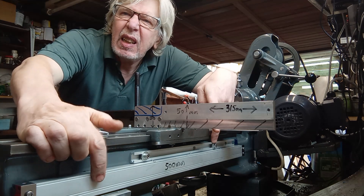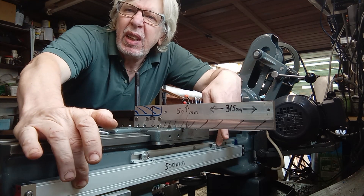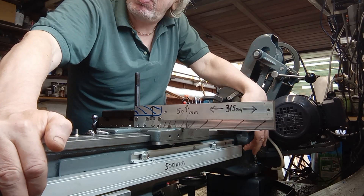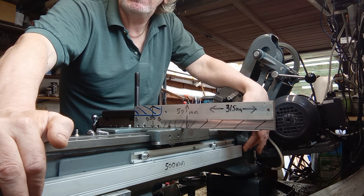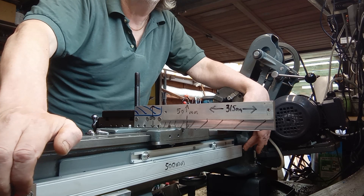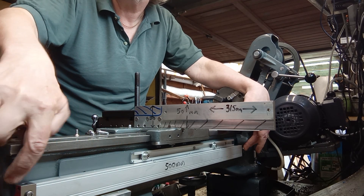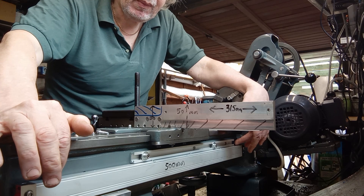The first scale was the easy one, which is the X scale. This is a 500mm one which I got off eBay, and basically it's just mounted to the bed where the taper attachment would be. I've just drilled and tapped two 5mm holes in the bed and bolted it straight to the bed. I had to put a distance piece — a couple of washers at this end — because the actual mounting face for the taper attachment sits proud of the bed face, but all you've got to do is drill and tap it and then level it up.